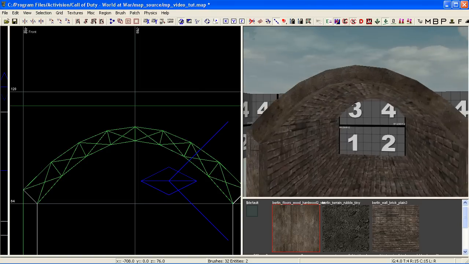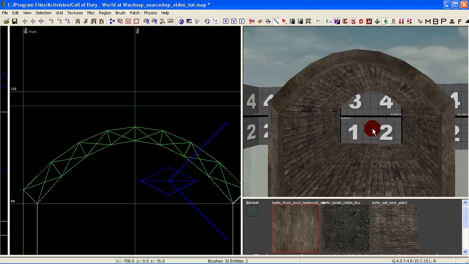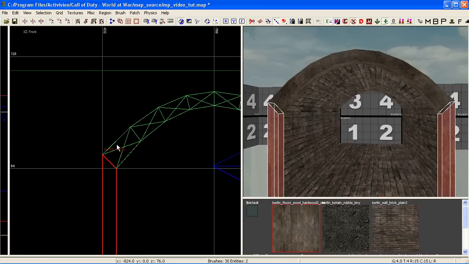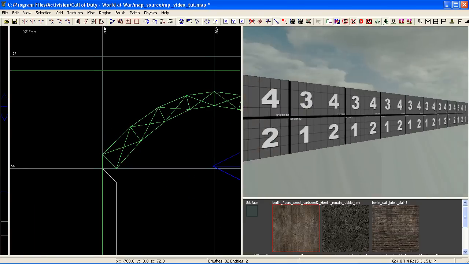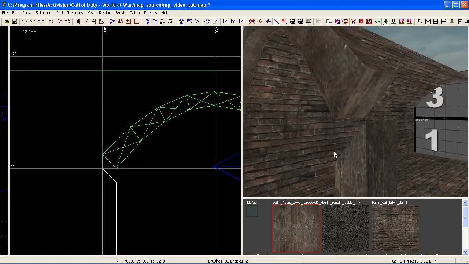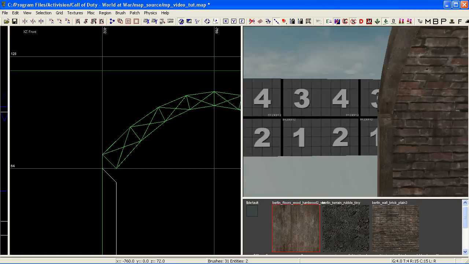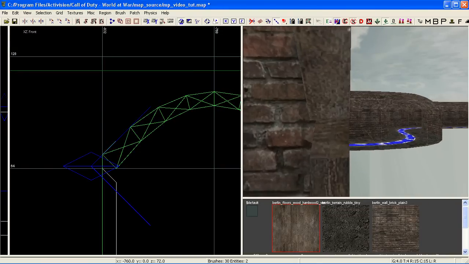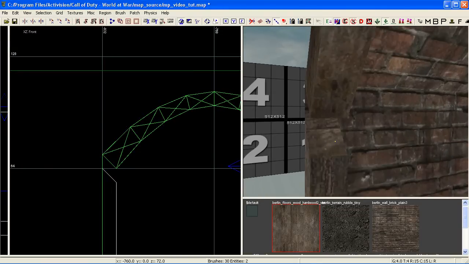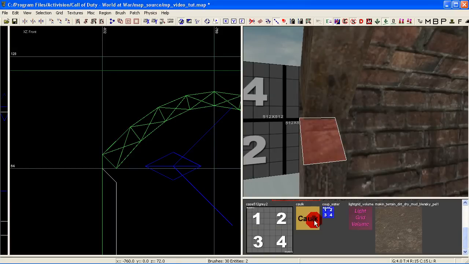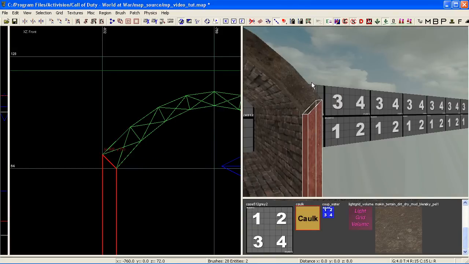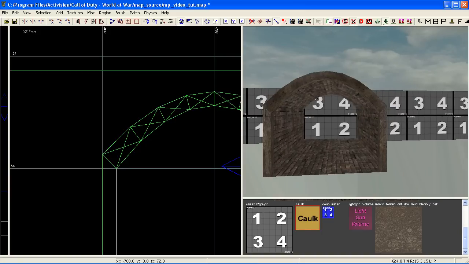And for optimization, I'm just going to select both of these brushes, pull them straight down. I need to delete these excess patches that were created when we made the supporting arch here. So while we're here, we might as well caulk the inside of these brushes just for optimization. Bring them back up to level again and all nicely lined up. And the last step, again for optimization, make those brushes detail.